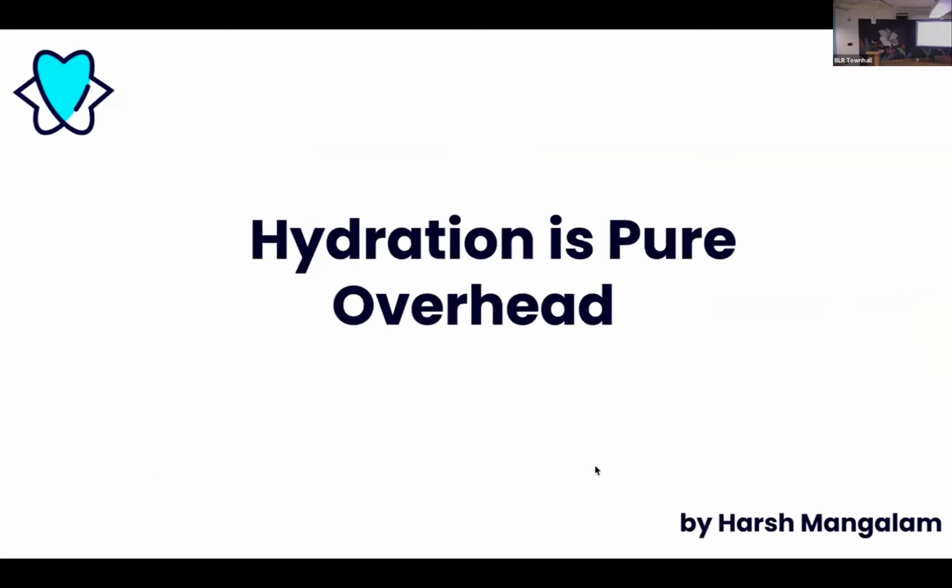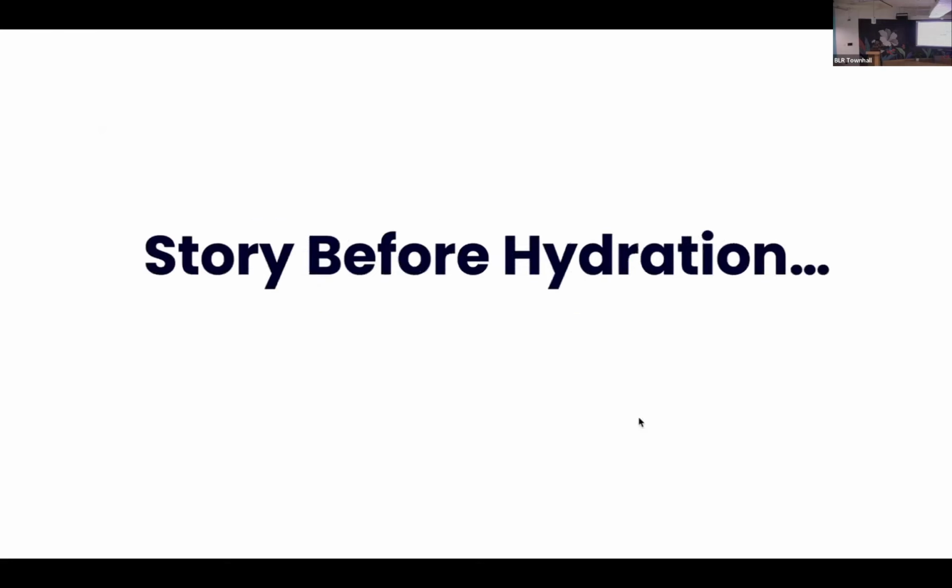So my topic will be: hydration is pure overhead. We will understand why this is pure overhead, but let me go through what was happening before hydration. So what exists when we have no hydration? I have not too much experience, but I have used ASP or JSP or those types of technologies. As far as I know, I have used some sort of Flask or maybe Node.js to render static data from the server to the client.